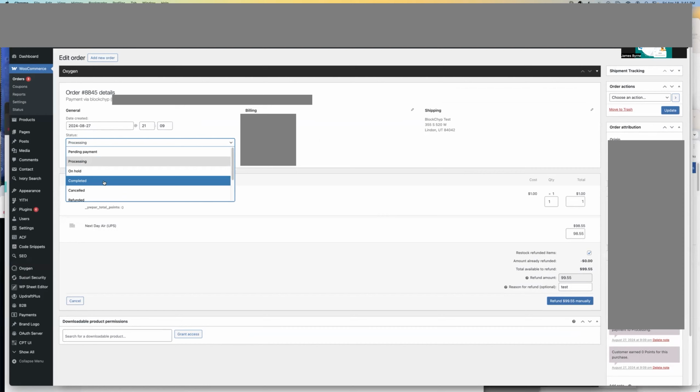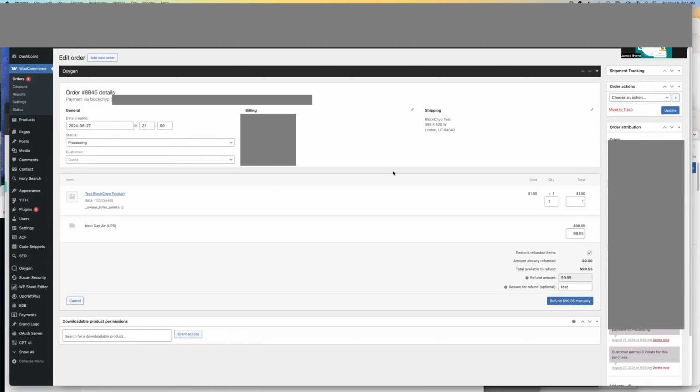So if you have an authorization only, if you're authorizing the credit card only and you change it to completed, it's going to charge the credit card at that time. Otherwise, if you already have it set up for authorize and capture on your credit card processor, and it really depends, Authorize.net, Stripe, however you have it set up. Once you select completed, it's going to send an email to the user that their order is completed.